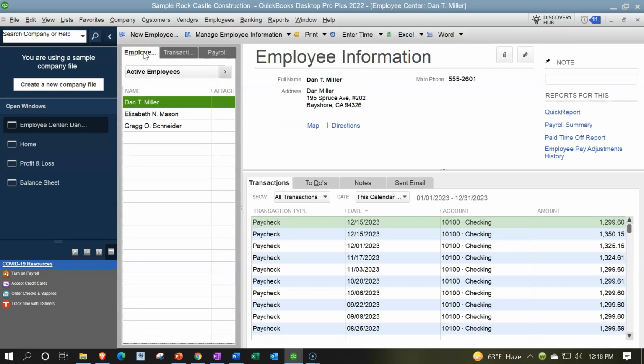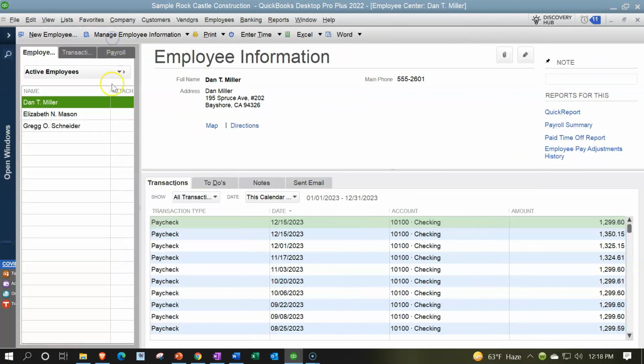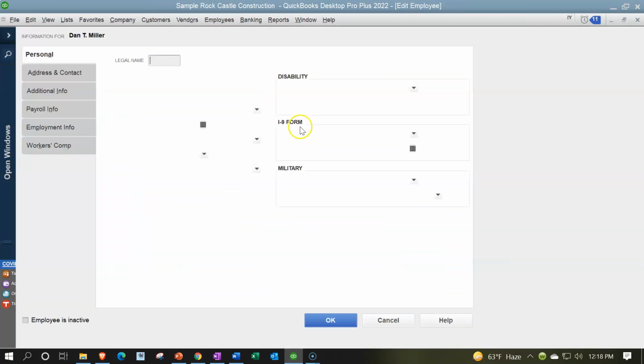Let's go back to the first tab on the left-hand side. First tab on the left-hand side, we're going to have our employees. Let's close this item up again. On the left, we've got our 3 employees listed, employee information on the right. So we've got, of course, the recap of the information. If we need to edit the information, we could do so by hitting the edit up top, which will take us into that data entry form that we looked at.